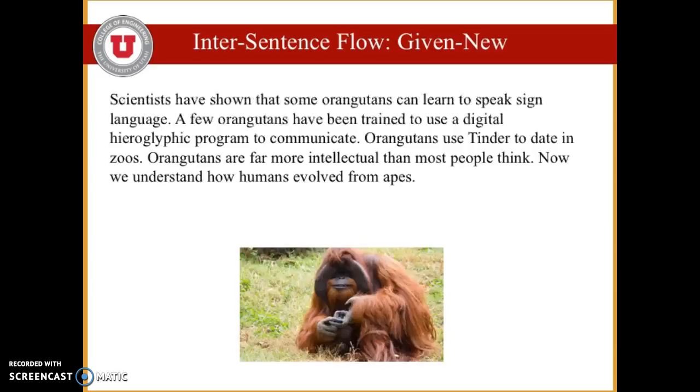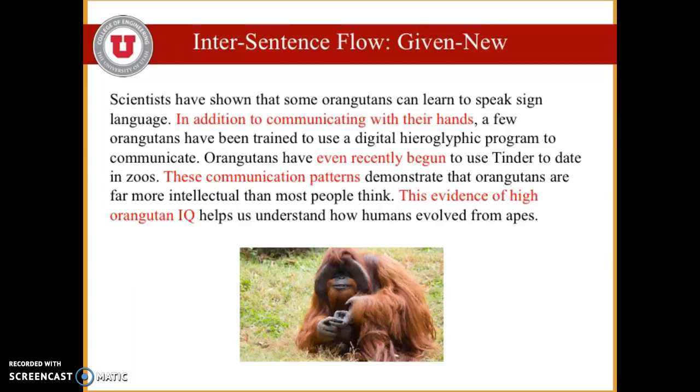This is a passage that does not exhibit the given-new contract. So take a minute to read it to yourself. I would try reading it out loud as well. And then take out a piece of paper and try to rewrite it, adding in given-new information. So at the beginning of each sentence, after the first sentence, add in a phrase, a word, a clause that connects it to the previous sentence or makes it build upon the previous sentence. And you might find that it makes more sense to add that phrase in the middle of the sentence. So pause the presentation and do that. And now we'll resume and I'll show you an example of how you might fix this.